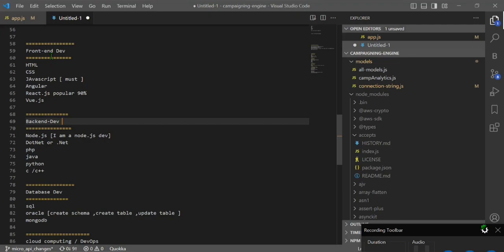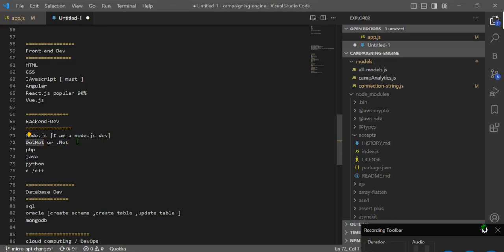In the future, I'll share the difference between backend and front-end development technologies. In my next video I'll do that. Secondly, we are discussing backend development, right? For that, Node.js comes very fast. These days Node.js is very popular because it totally depends on JavaScript, and if you know JavaScript you can work with Node.js very easily. I'm a Node.js developer. Node.js is very easy, and with time you gain expertise and enjoy your development career.